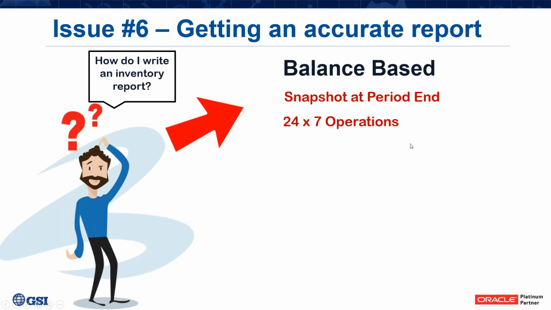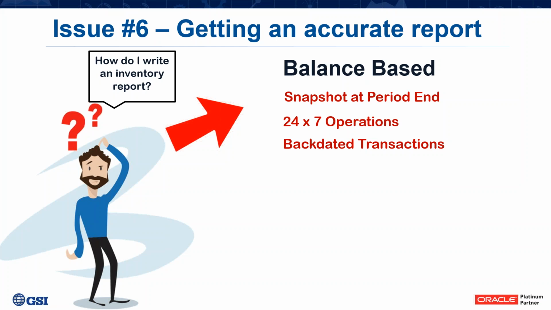But what happens when you have 24/7 operations? When this inventory report is run, typically there are procedures in place for everybody to be off the system. Nobody can be transacting. There has to be a quiet window in order to get an accurate report. And even if I do that, what happens when I start backdating transactions? Let's say I ship something on the last day of the month, but I didn't book it to the first day of the month.